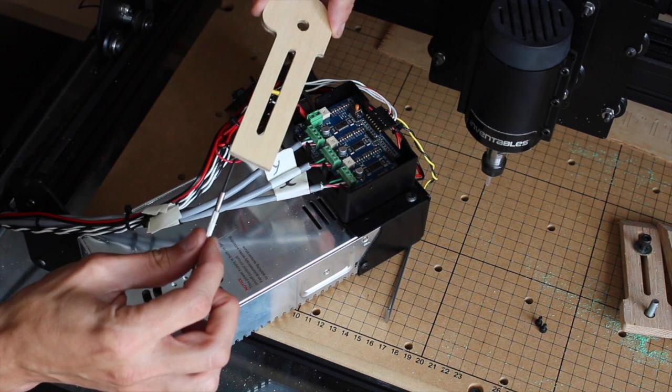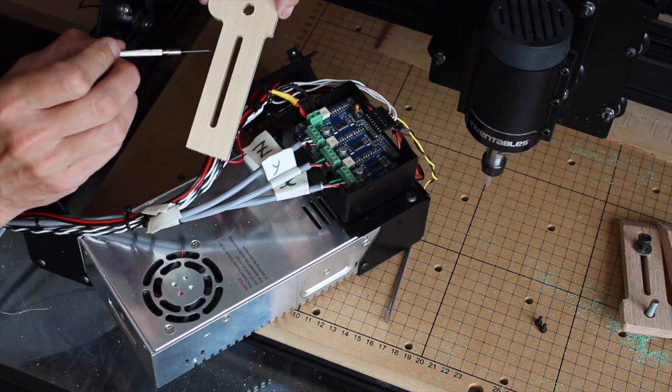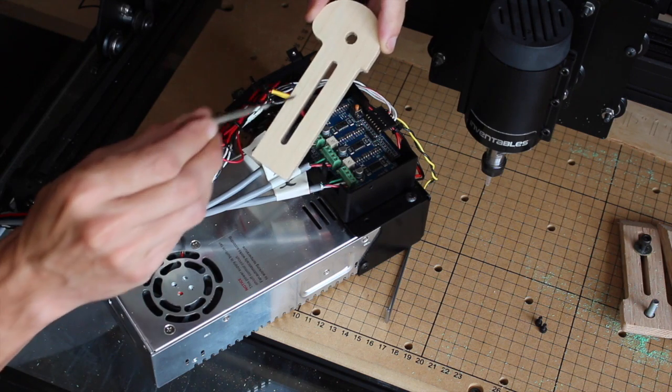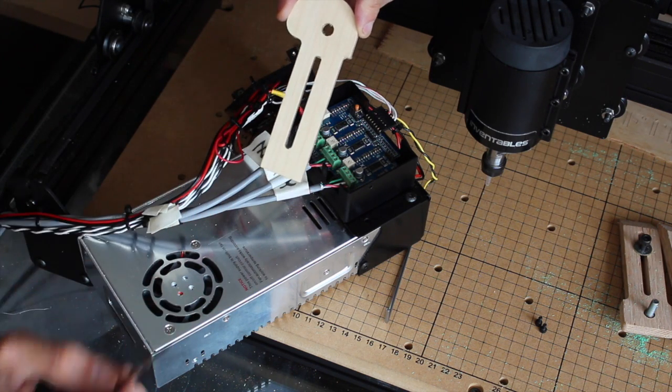Rather than cutting all the way through in one go, what I did was I ran the program several times but told it only to cut down a small way, so each cut was overlapping to check that it was consistently cutting in the same place.